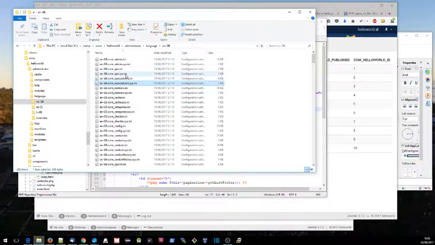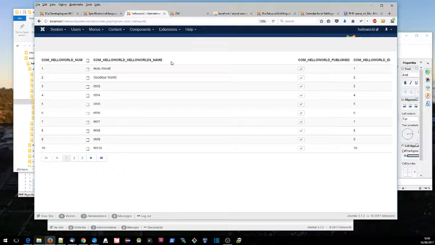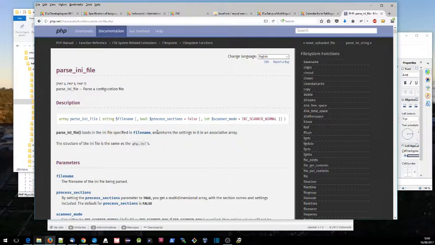And then it only needs to read the ini files if you're looking at this particular component or whatever, and that reduces significantly the amount of processing that Joomla has to do in a particular case, because remember, it has to do these in response to every HTTP request. If you're interested, these are just PHP ini files, so you can read a little bit about them on that page there.